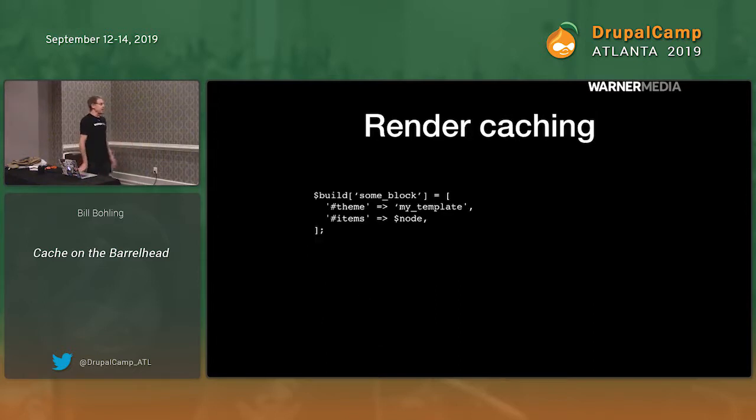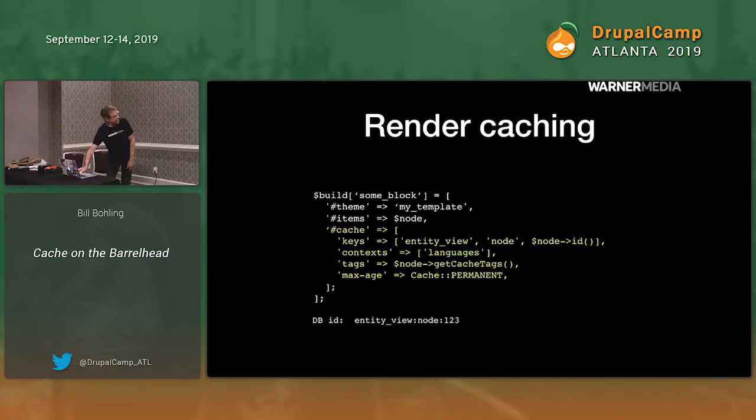So we've got render arrays, that's it. This is a really simple render array. It's just going to say, take this content for Node that I've gotten somewhere, run it through my template, and output that HTML into the page. As is, this one won't cache anything at all because we haven't told it to, so it won't get refreshed until one of its parents gets refreshed. What we want to do is add cacheability metadata to it, and that's as simple as adding this cache attribute.